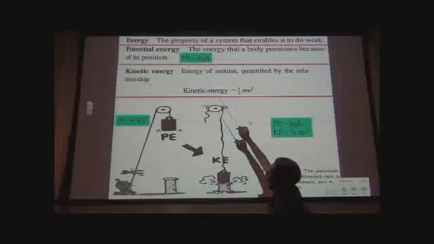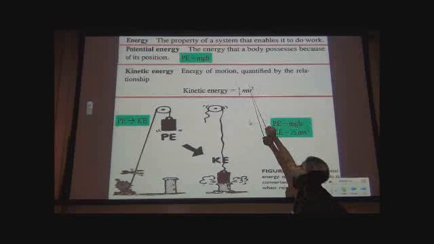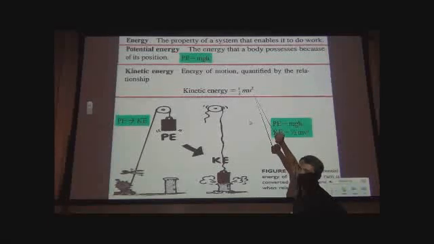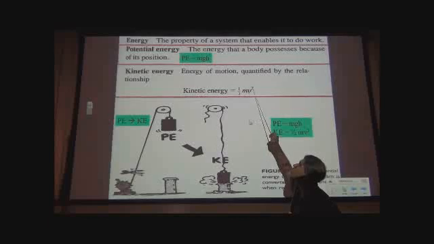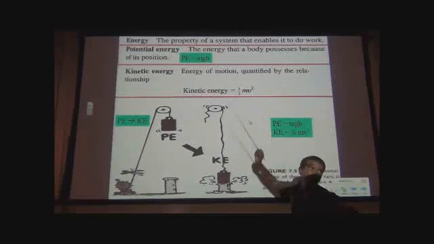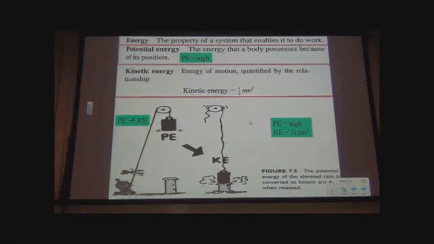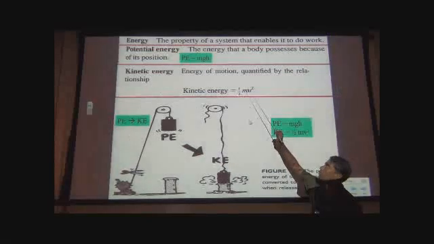Okay, so that was potential energy. Kinetic energy is the energy of motion once the object starts moving, given by half mv squared. If I double the velocity, then 2 squared becomes 4, so the kinetic energy becomes 4 times larger compared to traveling at 1 meter per second. Moving to 2 meters per second, my kinetic energy has gone up by a factor of 4. As a reminder, this is just half multiplied by the mass of the object multiplied by the velocity squared.